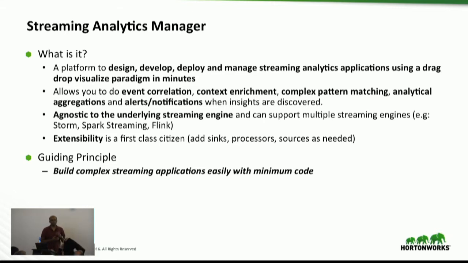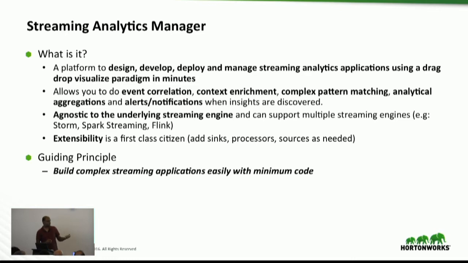No matter how many APIs come about, or how much shorter you can write WordCount, writing the real application, developing it, and operationalizing it still takes time, irrespective of your execution engine. So we set out to make that development time much easier and get away from this API war that continues from project to project. We developed a visual UI that allows you to drag and drop, build your own components, build an application, and deploy it into a streaming engine of your choice.